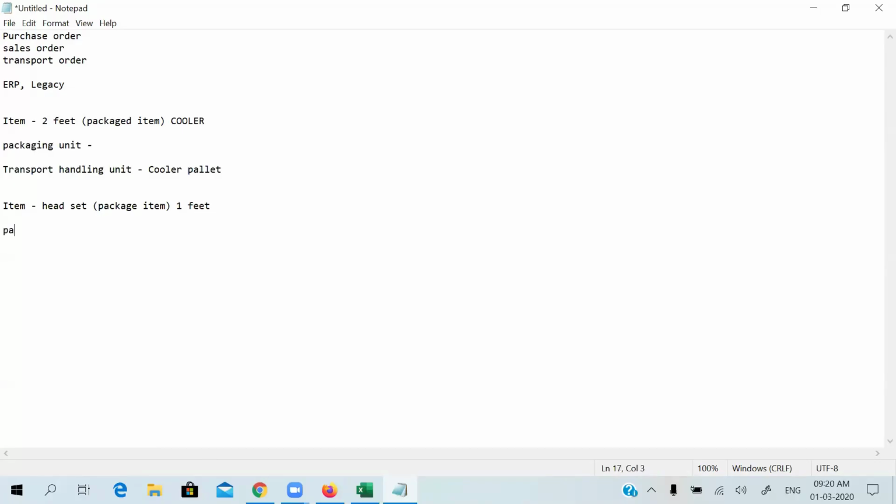So here the packaging unit is a carton, and it carries 10 headsets. And here the transport handling unit, again I call it a pallet only. It carries the 10 cartons of headsets.